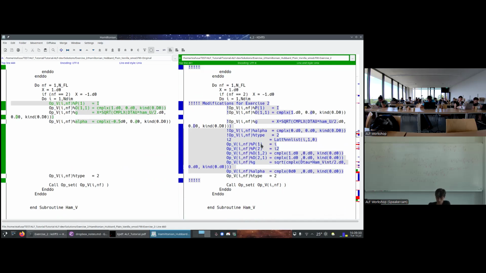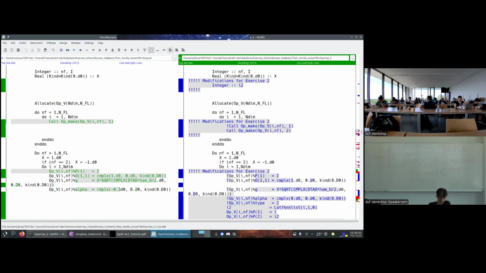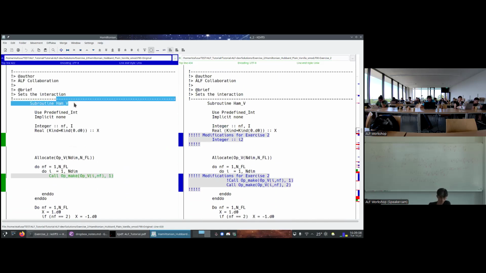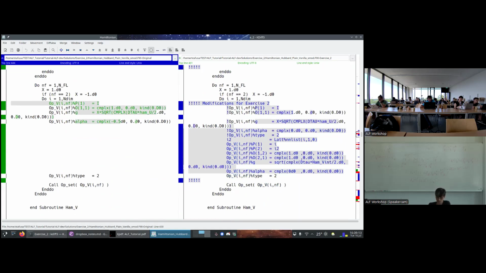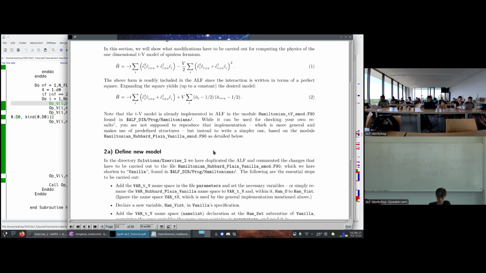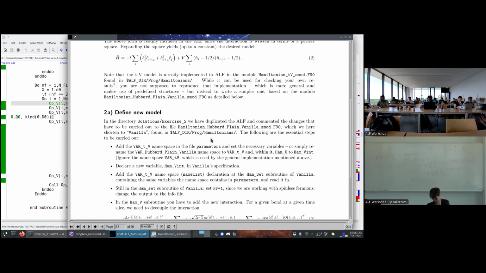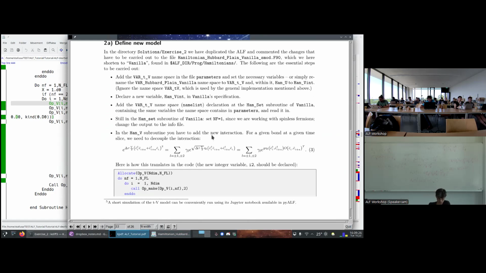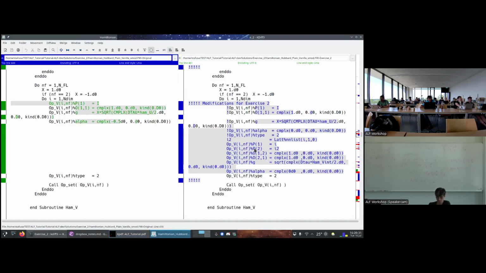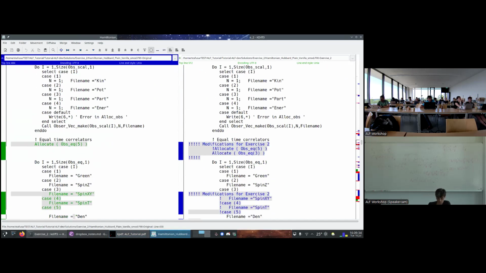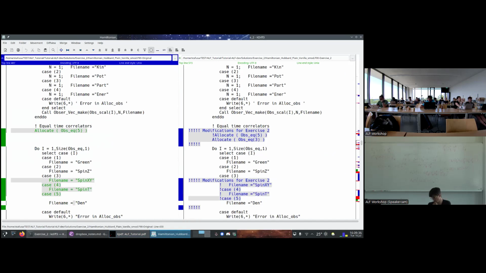This is the part that introduces the Hamiltonian itself. So it is taking place in the Ham V. So that's the heart of the modification. It's just implementing in form of code the Hamiltonian that we have here, in the way Emily described a little ago, right?